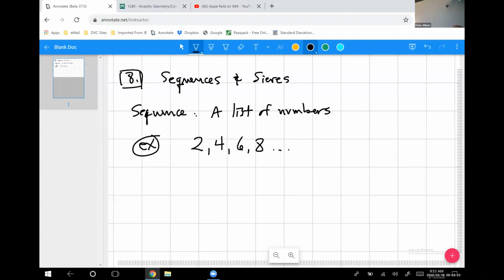Then if you have a ... it might be that that's followed up with the tail end of the sequence if the sequence is finite and ends somewhere, or it might be that it's not followed up by anything because the sequence continues on infinitely. So this first example that I've written here with 2, 4, 6, 8, ... suggests that it continues with that pattern on indefinitely.